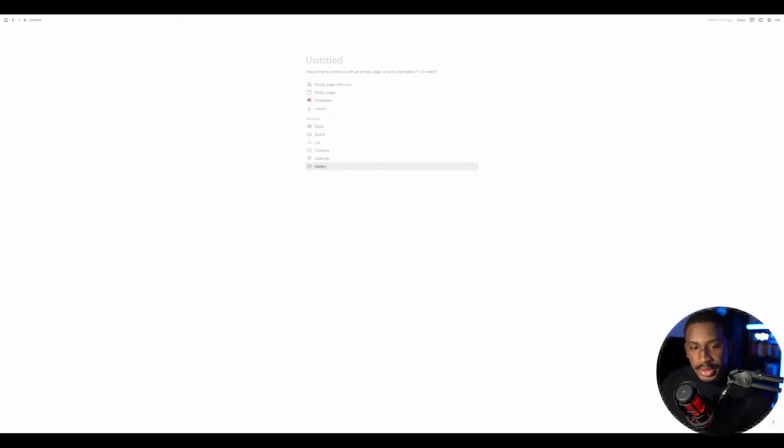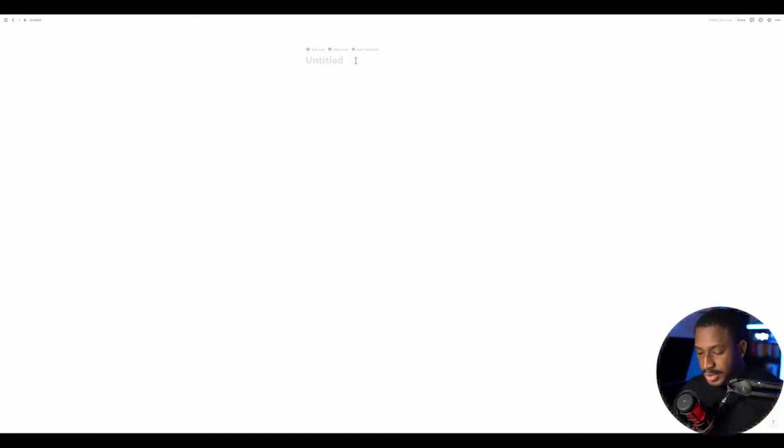So the thing about Notion is it kind of works in blocks. That might sound weird, but I'll show you what that looks like. When you come into your Notion, you probably have a blank template or whatever, right? And the very first thing about Notion is notes, right? So note taking is one of the big things when you're using Notion.